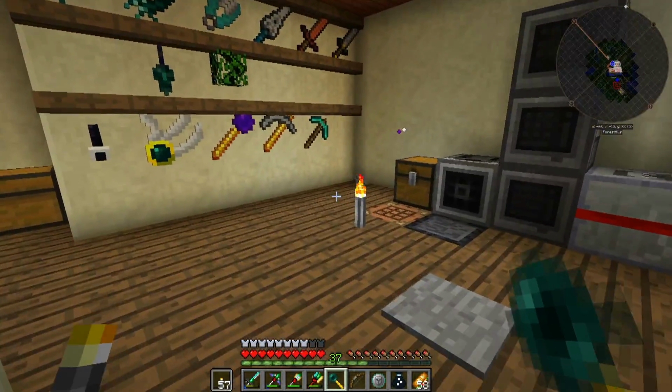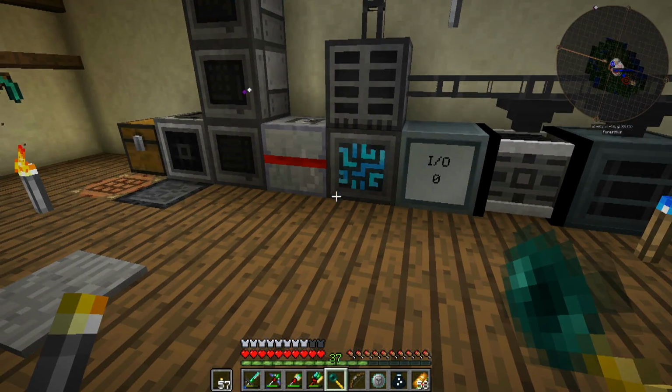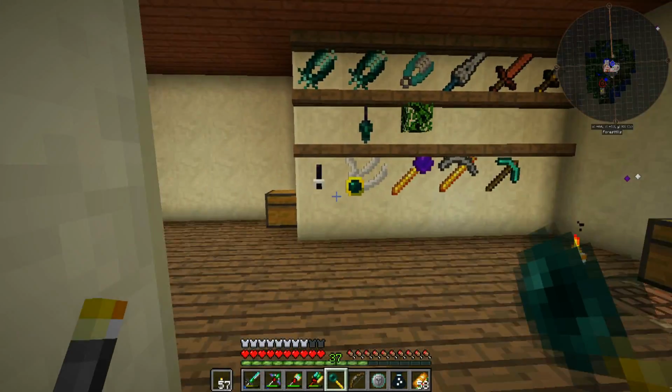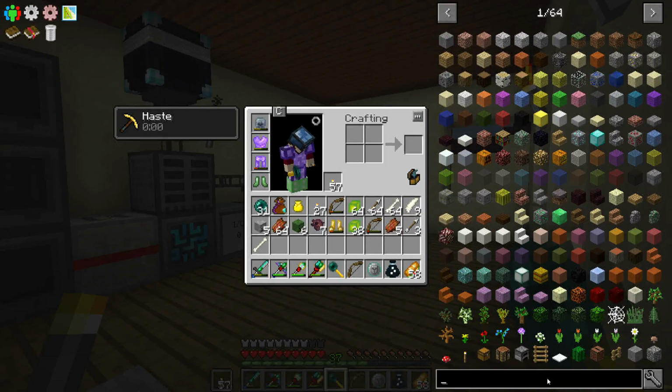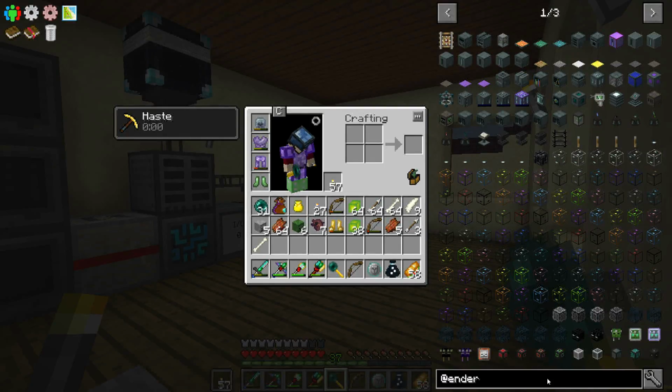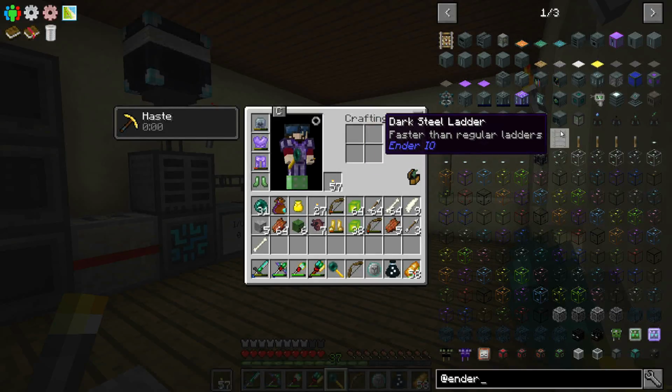But for today, I want to take a look at some other stuff that we haven't really been doing yet, and it's really going to help us out. So we want to take a look at some stuff from Ender.io. So let's go ahead and take a look at that. Ender.io has a couple of items that we want to build right away.